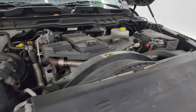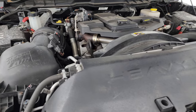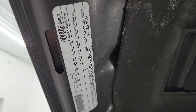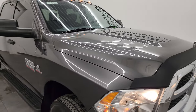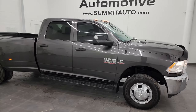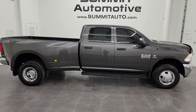Under the hood we have the 6.7 liter Cummins diesel engine. The engine bay is very clean and runs very smooth. This truck has been fully safetied and inspected by our service shop, has a fresh oil and filter change, all the fluids have been checked and topped off, and it is 100% ready to go. There is the emissions sticker. I would highly recommend this truck from a quality and condition standpoint — I'd feel comfortable shipping this one out, and whoever gets it is going to love it.